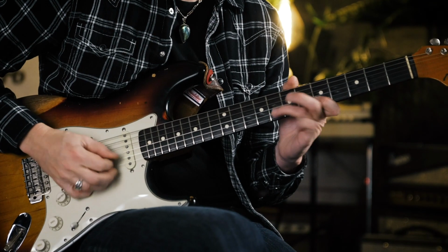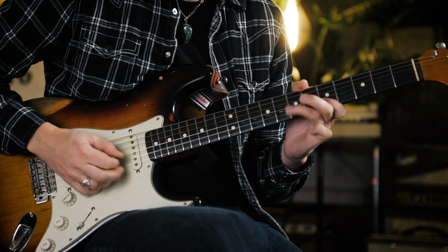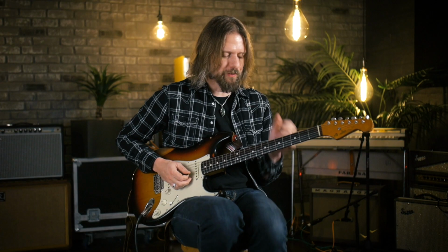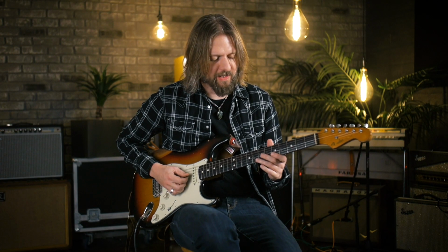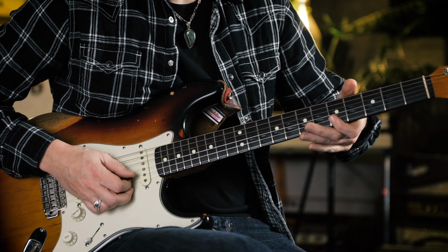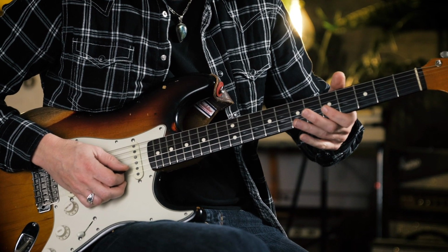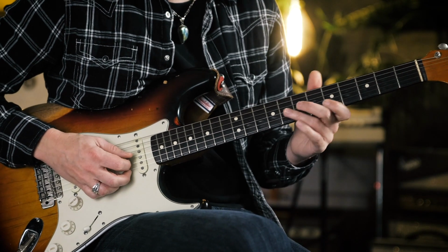Another one in a similar vein as those rolling pentatonic patterns I was showing you is this one, where Terry just gets on two notes and keeps drilling those two notes. So all I'm doing here is a bend at the 7th fret on the G string, and then holding the 5th fret on the B and the E string with this part of my finger.